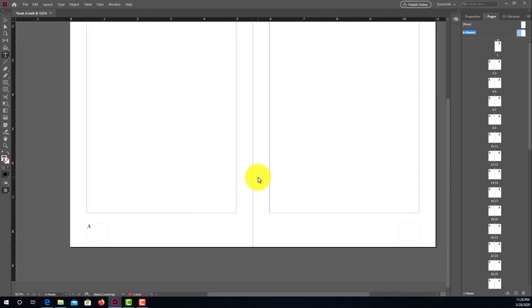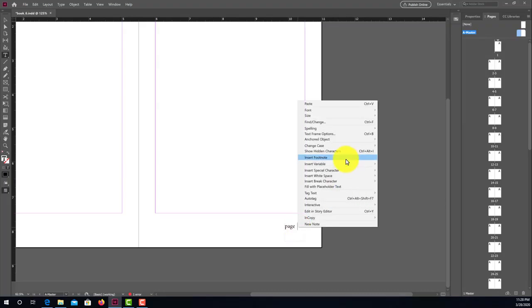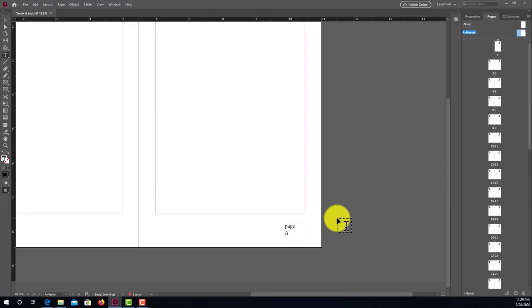So inside the master it's going to be labeled as A, and if I do that again, just click on my selection tool and go over to this other one, click inside again, so I've got the type tool in there, and I'm just going to type in page, and if I just space over a little bit, and I'm just going to right click now, and then go insert special character, markers, and current page number. So now you can see I've got that inside here, and I'm not sure if it's going to let me do this, but let me just see if I can space this out. Yeah, it's still going to want to put that on its own line. There we go. That's a little better.